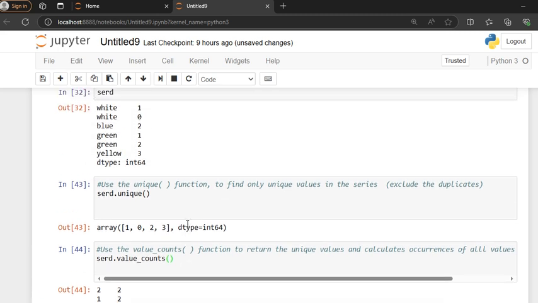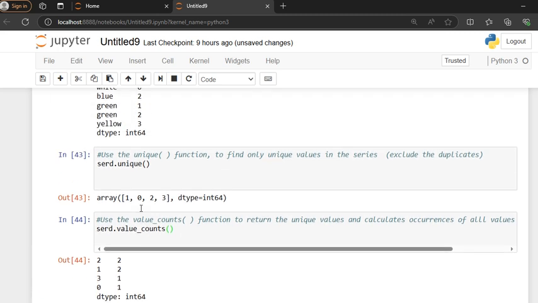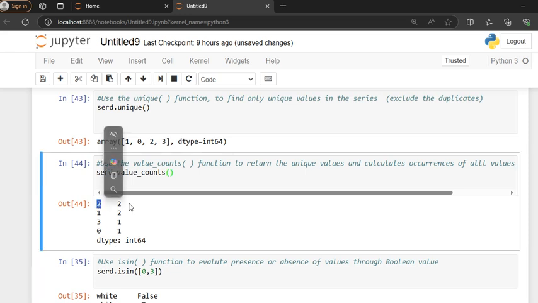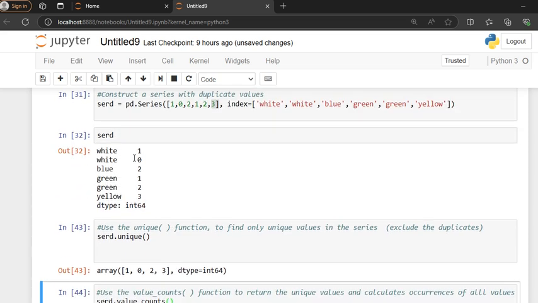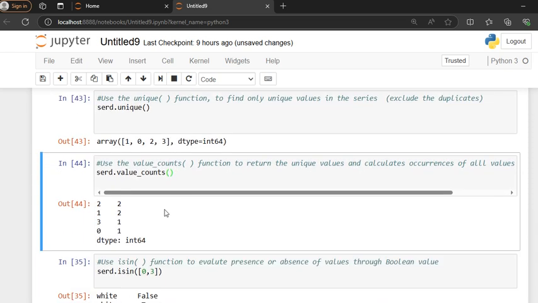So for example here 2 is present 2 times, 1 is present 2 times, and the value 3 exists only once, the value 0 only once. So basically this right column is telling the occurrences, and the left column has the values, because you only have 0, 1, 2, 3. So how many times you have 0, how many times you have 1, 2 and 3.